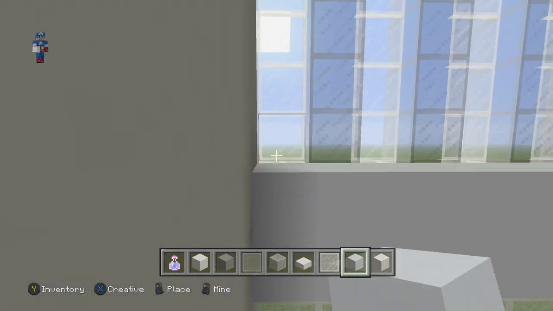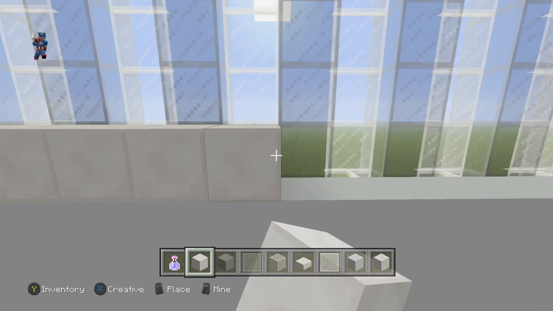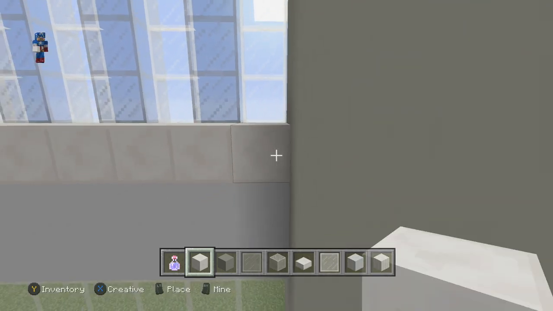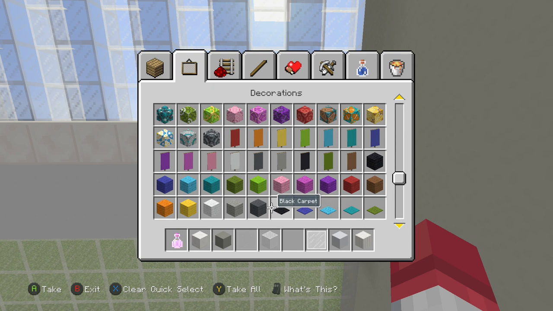And then we are going to get a quartz block out again, just lay it on top of this layer. This will be serving as the ceiling. There are many layers, I'm sorry if it confuses anybody. And we don't need the quartz slab right now anyways.